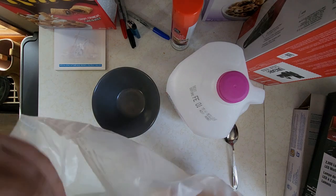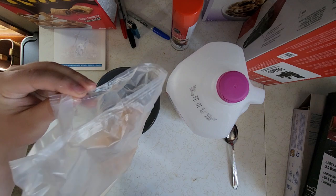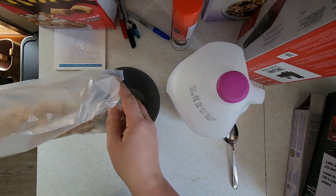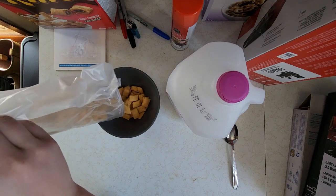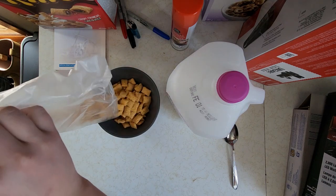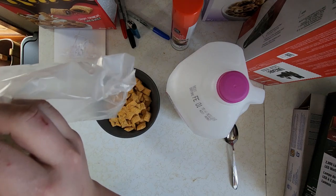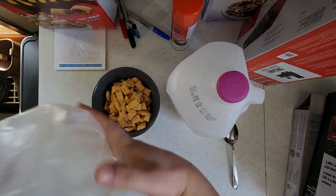Then you start dumping this. I'll get a good angle for you guys. You start pouring the cereal until the bowl is pretty much full, or until you run out of cereal. In this case, I just ran out of cereal.